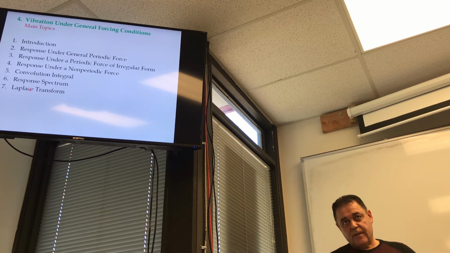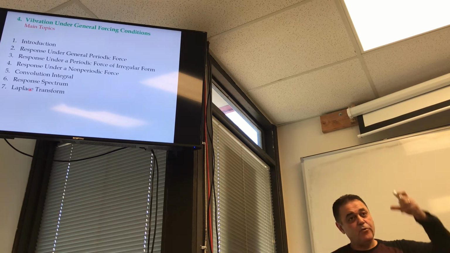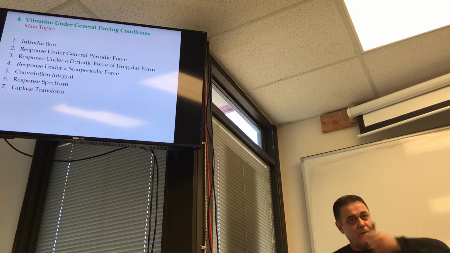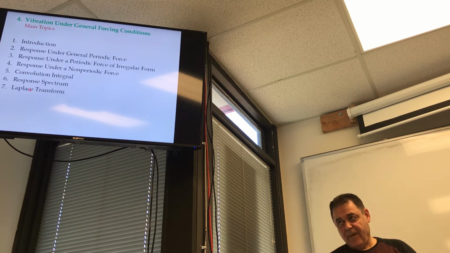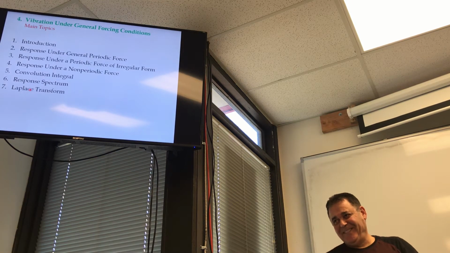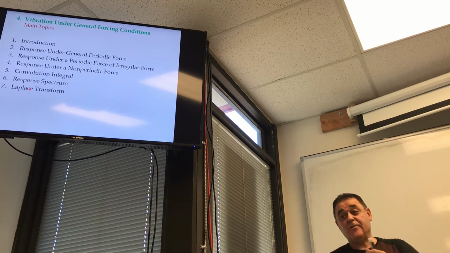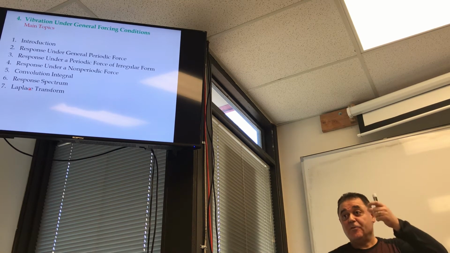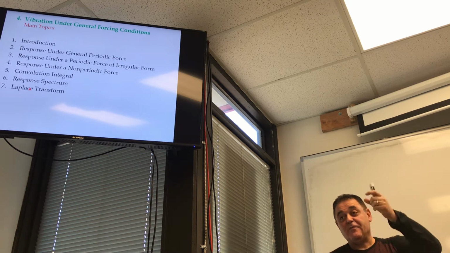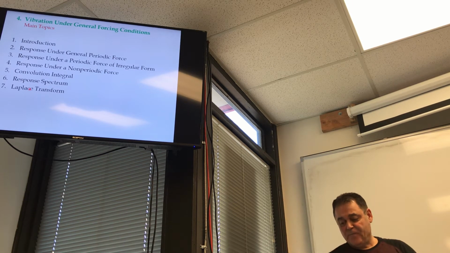My goal is to work on this. Of course, we're going to do a little part, and we'll finish it next week. And then the week after, we'll start doing a little bit of 2 degrees of freedom systems. When you have 2 masses linked with springs, how are you going to analyze it? Probably simplifying. And then we'll talk about modes of vibration, because now how many frequencies are you going to have? Each mass is going to have its own frequency. If you have 3 masses, you're going to have 3 frequencies, etc.